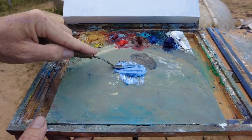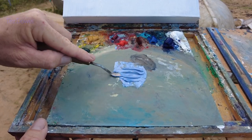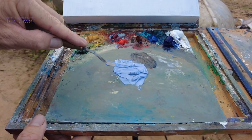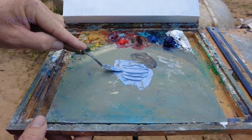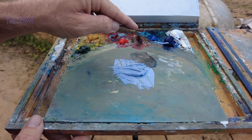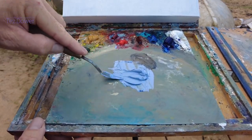It's a touch warm, so I'll go a little bit more scarlet lake. That's heading the way I want. It's getting nice and warm. I'll go a tiny bit more burnt sienna. Okay, with this, I can lighten it, I can darken it, make it cooler, so I'll use that as my base. It's a bit mauve, but actually I'll add a little bit of ultramarine blue. Okay, that looks good enough to me.